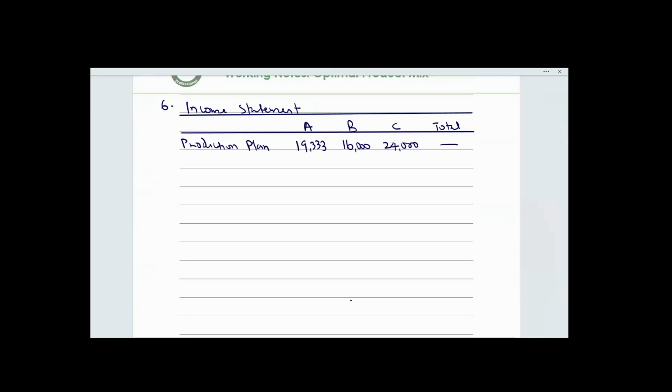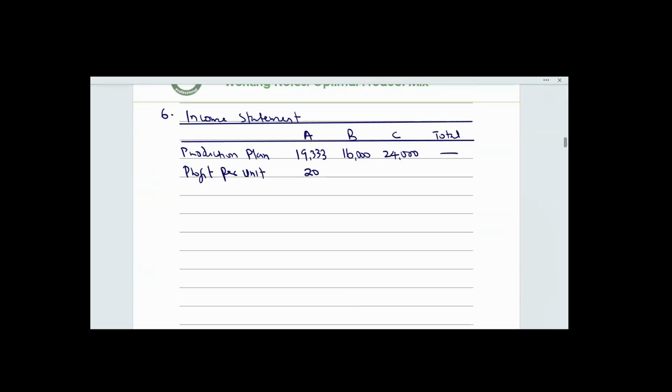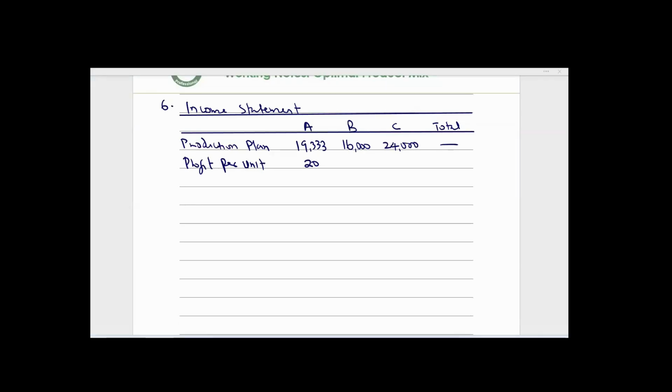Then in the question, the examiner has given us, instead of me to use contribution, I will not use contribution because I already have profit per unit. Therefore, I will say profits per unit. Profit of product A, I think, is 20. For B, profit is 25. So 25, 21, 15. That's it.